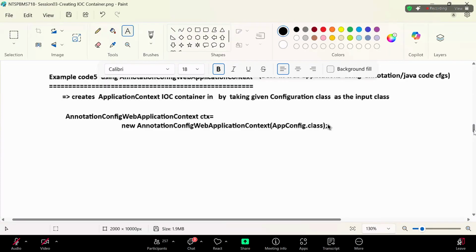Super, guys. All right. So I think you got the idea how to create the IOC container. One by one, I'm introducing, boss. This knowledge is required throughout the course and after joining the company, in the interview room. That's why I'm going very detailed and slowly. Sir, practicals. Once practicals start, it's practicals every day. First, listen to the concept. And if you feel it is theory, I'm helpless. This is not theory, it's a concept. It includes coding, right? The only thing is, I am not opening the IDE and typing the code.